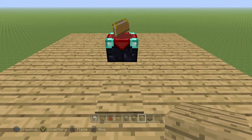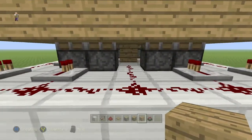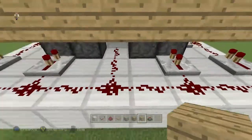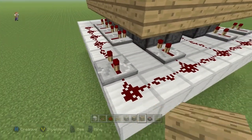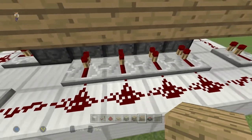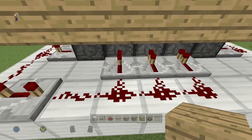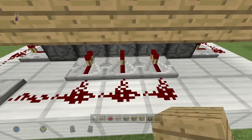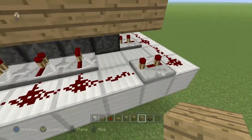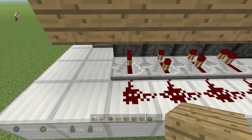So to fix that, we're going to mess with the repeaters a little bit. These first two were powered by the redstone, so they'll be at zero ticks already. We're going to set this one to two ticks, this one to two ticks, these two outer ones to three ticks. Leave this one set to one tick — two ticks, three ticks, four ticks. This one's going to be four ticks. One tick, two ticks — one tick. Then over here: three ticks, one tick, two ticks, two ticks, three ticks, four ticks.